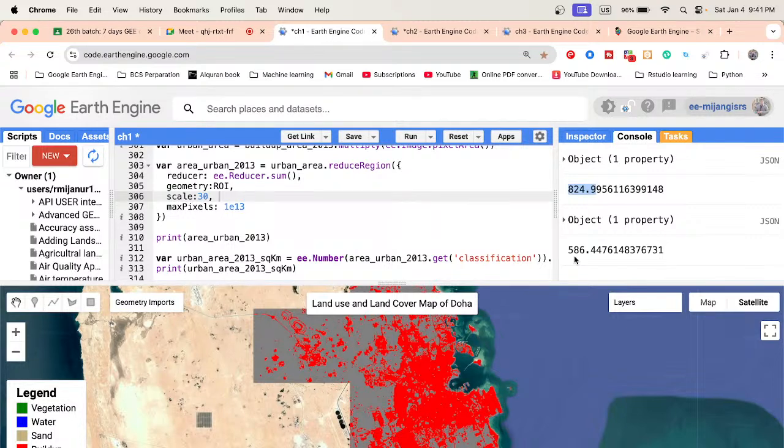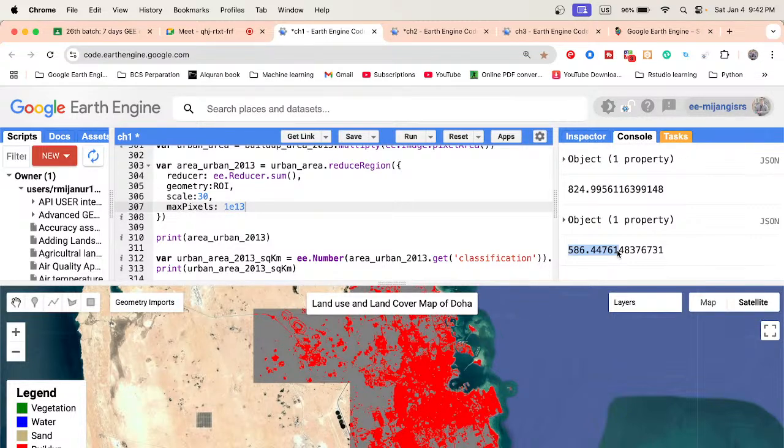Okay, so after doing this calculation, I want to check the newly set up urban area. In this case, just simply subtracting these two values, we can easily get the result. How much area increased for urban? We find out that 238.55. But where did it increase? Where is the place of newly set up urban area? I want to find that out.